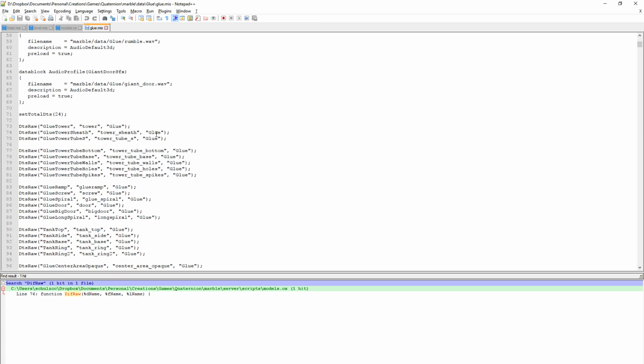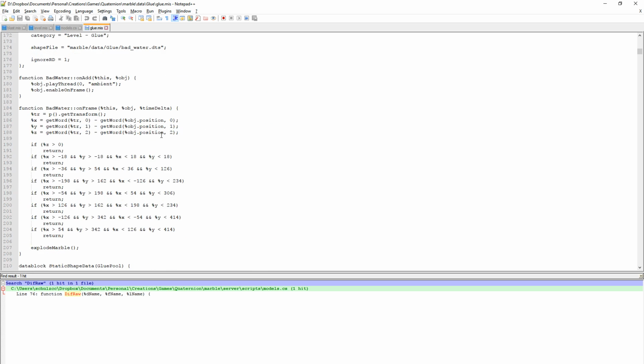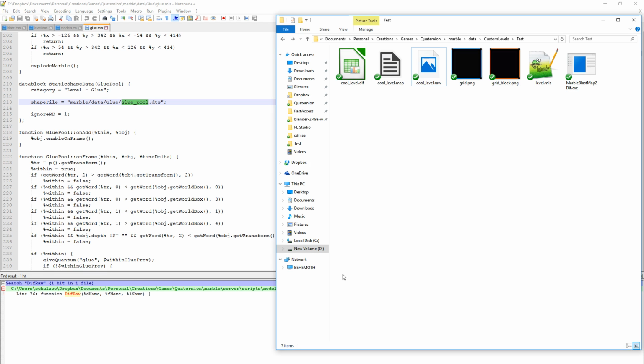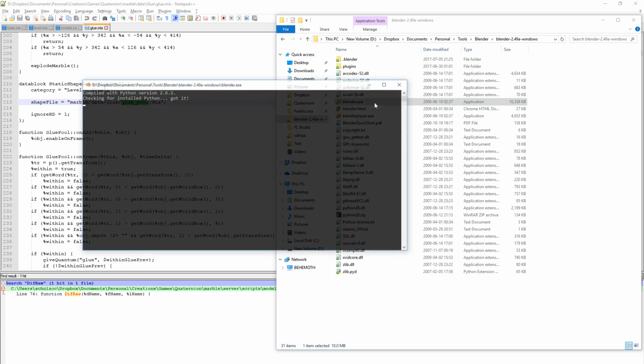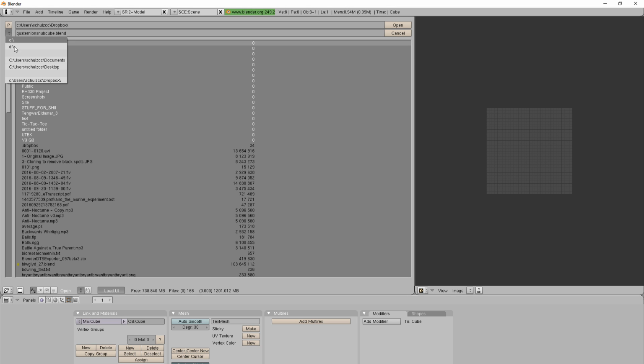And there is actually a data block that gets defined in here called glue pool. And it has a DTS, gluepool.dts. The problem with using gluepool.dts is if we check the size of it.